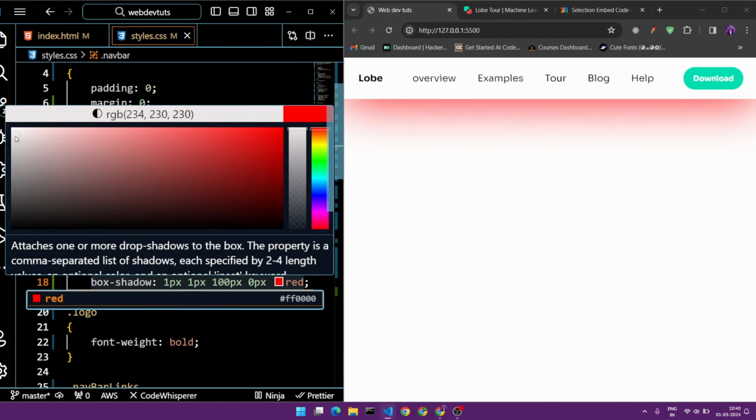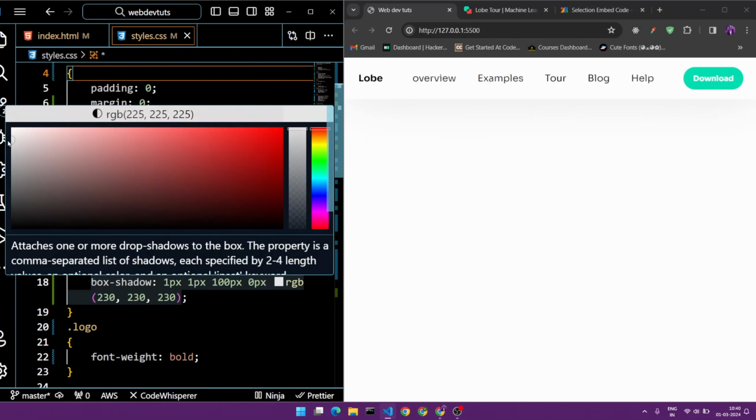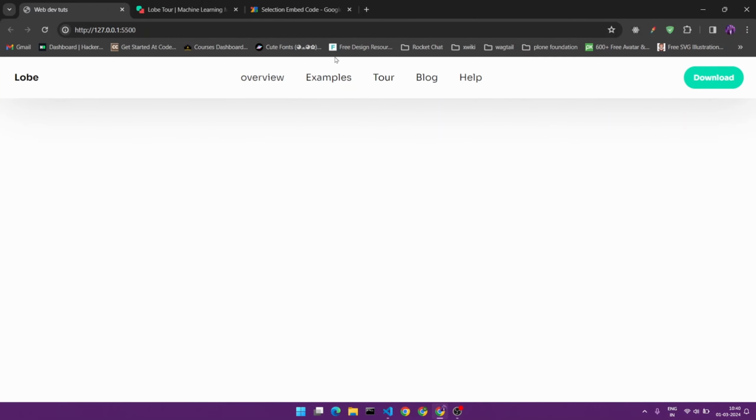I want to give somewhat slightly to white. Okay, so it won't make effect. I don't know whether you are able to see or not. I'll just keep this. Okay, now this is looking fine. So this is how we'll make it. If you make it to full screen, see, we achieved somewhat closer to it.